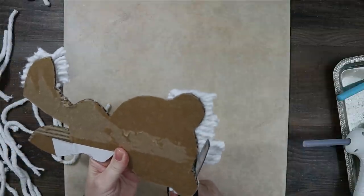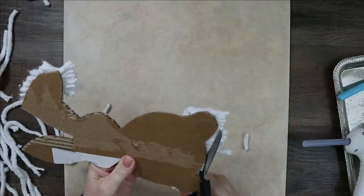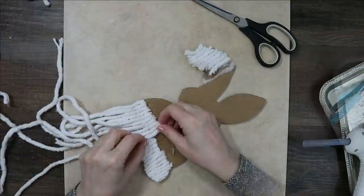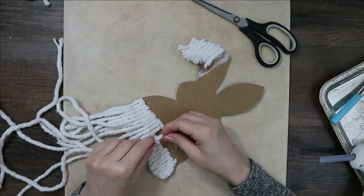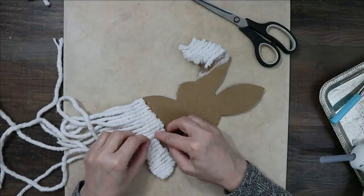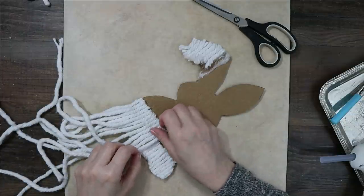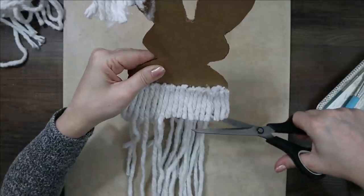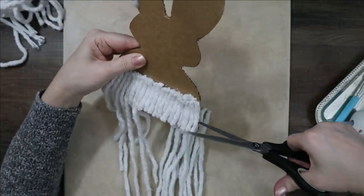The first thing I did is I tried to cover the ear, and then I thought, for what I want to do with this DIY, I've got to start from the bottom up. So I started putting the yarn string, or the mop string, at the bottom, and then I trimmed it just to see if it was going to work. You don't have to do that right away. I just wanted to test it to make sure you could definitely see the shape when you were done trimming. And you're going to keep adding these little mop threads, and go slow.